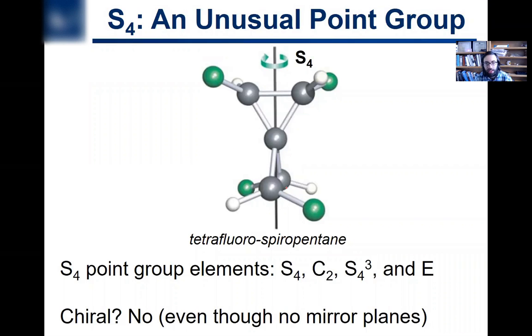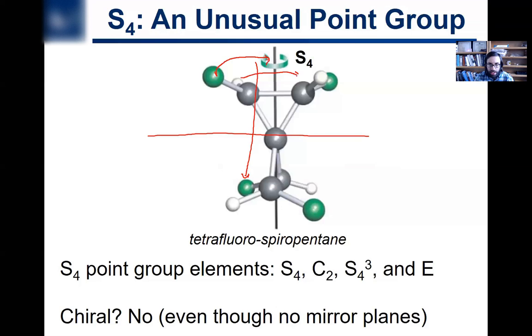It's in the S4 point group. And because it has an S4, an improper rotation axis, you can see it here. Remember improper rotation, an S4 would be a C4 followed by a sigma h. So you would rotate this, let's go in the direction of the arrow, 90 degrees into sort of the back left, and then you would flip it across a sigma h, so that brings it down here, okay? You can see you can do that for this hydrogen here, goes down and then goes up and down, okay? So it has an S4 three times, and it also has a C2 and identity. Not chiral, no mirror plane.